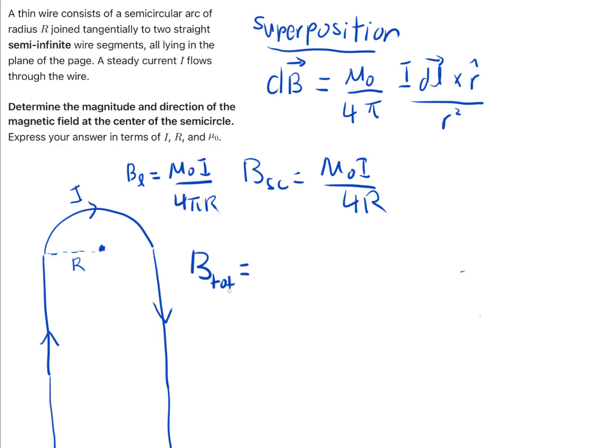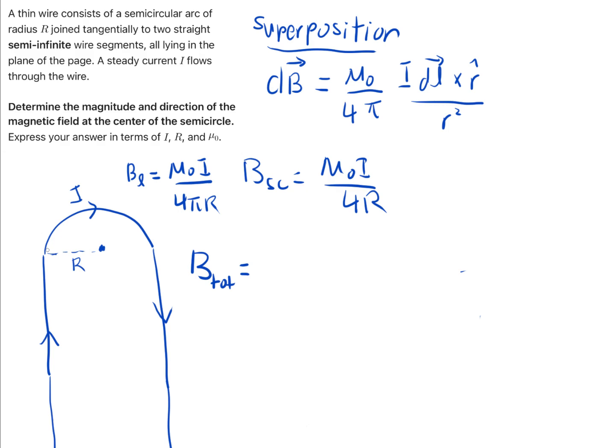And we also need to pay attention to direction here, since the magnetic field is a vector. But they're all in the same plane as the point you're looking at. So the magnetic field vector will always be perpendicular to the plane containing the wires and the point that you want to find the magnetic field at. So in all three of these cases, the magnetic field will be either pointing into the page or out of the page. And we can simply add them like scalars if we assign a negative value to, say, pointing into the page.